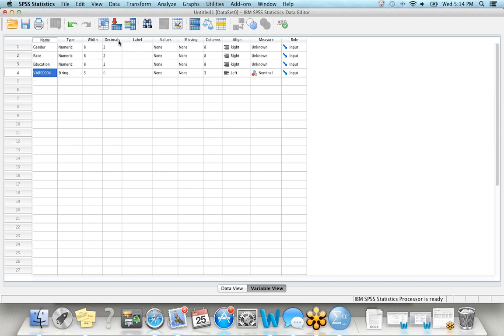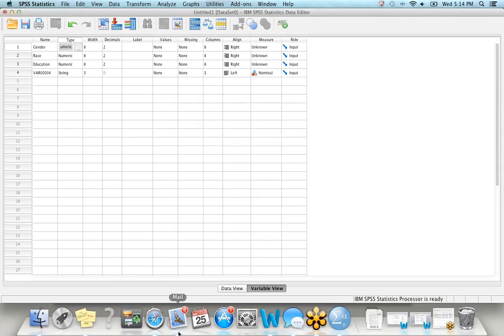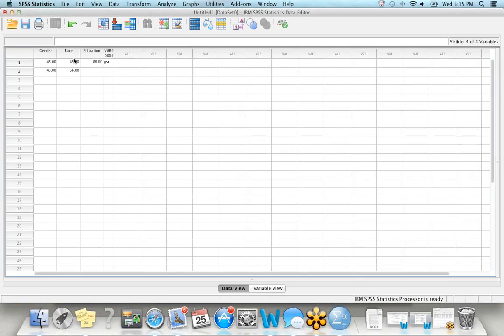Like, obviously, for some of them you might not want decimals. I suggest taking them out. You'll also definitely want to know what type you have and put the type in, because the type of analyses that you can do with a particular variable is largely dependent on the type that you assign to it. So make sure that you are assigning the appropriate type to the appropriate variable. So when you click back over into your data view, you're going to see here now over at the top, the var has been replaced with the names that I assigned to the different variables.